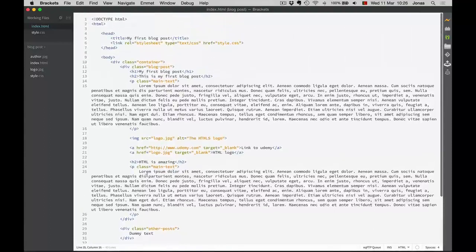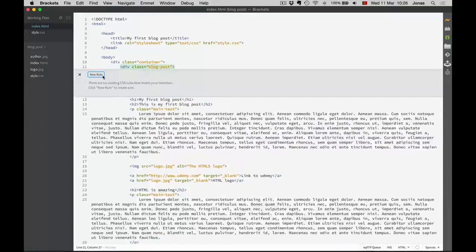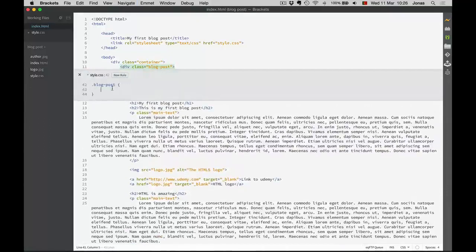So let's just give them different background colors so we can see on a web page what's going on. Again, I will hit Command E because that's the easiest way instead of switching back and forth between HTML and CSS files. So in order to specify a background color, it's very easy.